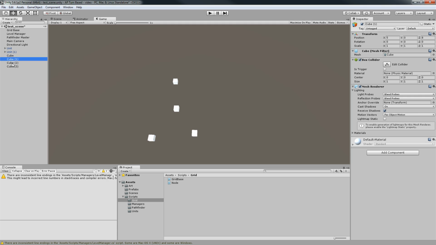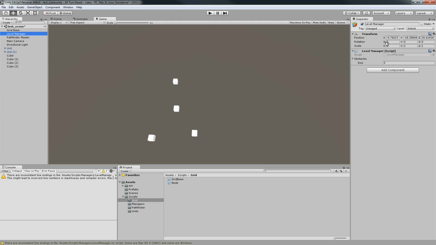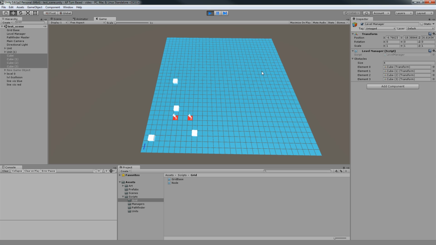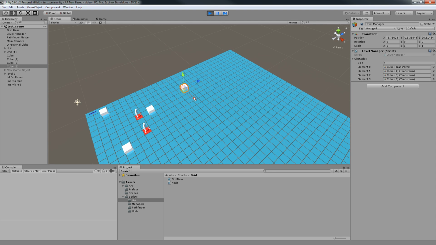Okay, these are just random positions, so I'm going to go on my level manager, lock, add them in here, and here's what's going to happen when I click play, and if we don't get an error, of course. And nothing happened. Beautifully. Or did it happen and maybe we didn't notice?